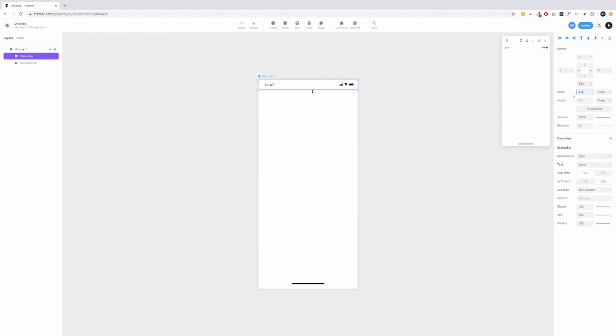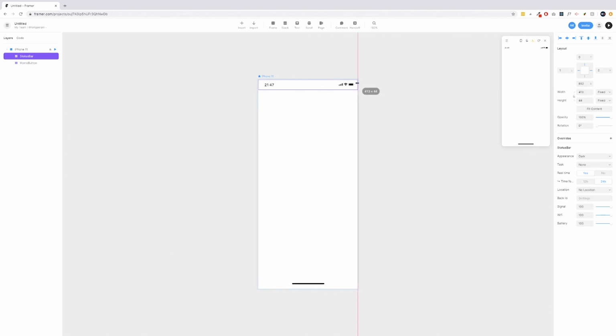Now one thing that's a bit iffy here is that the status bar and the home button don't really come for the iPhone 11, they come for previous versions of the iPhone. And so that means that the width isn't really up to the dimensions because the X versions have that little black bar here that swoops in.